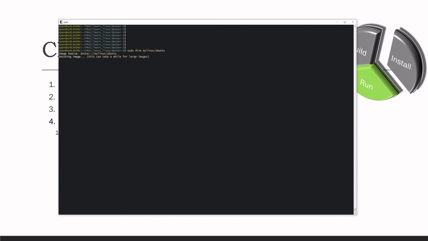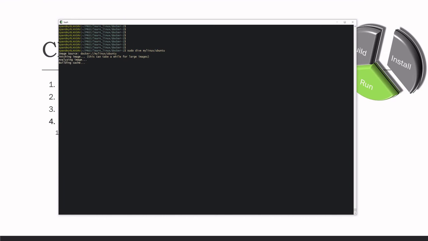I'm at 2.6 gigs, which is not small. Although it may be small compared to when you try to install it from a downloaded ISO, this is still smaller, but it's fairly big when you compare it to Buildroot. So Dive is the tool of choice that'll show you where the cost came from.